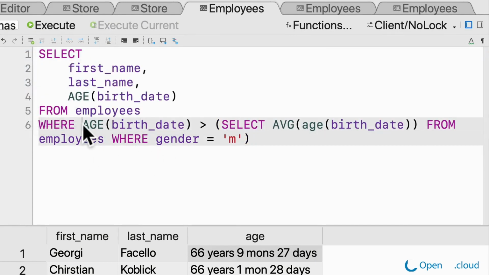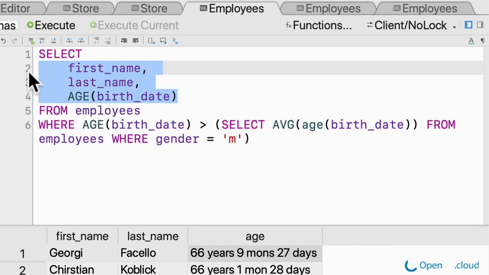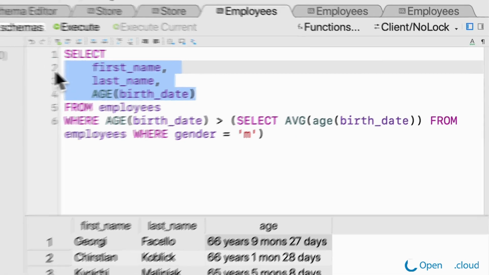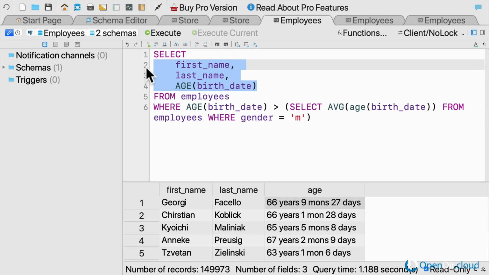And we could say the same thing in this where clause and so forth. And we're filtering down, first of all, the average age. And then second of all, we're filtering the result set to only include the male employees. So you can see how you can layer in more complexity into your subqueries.